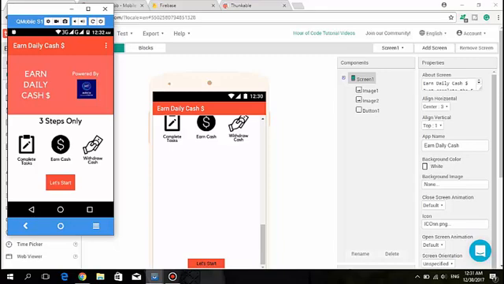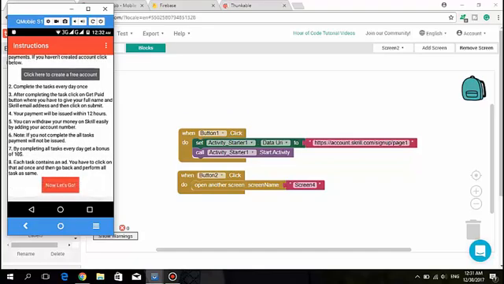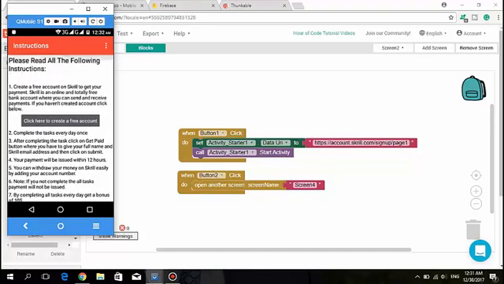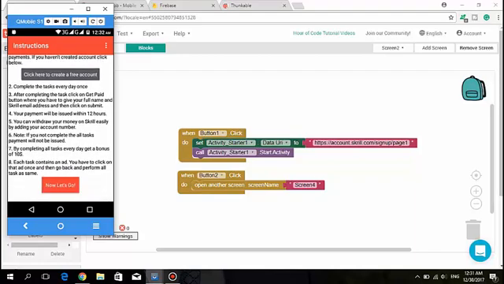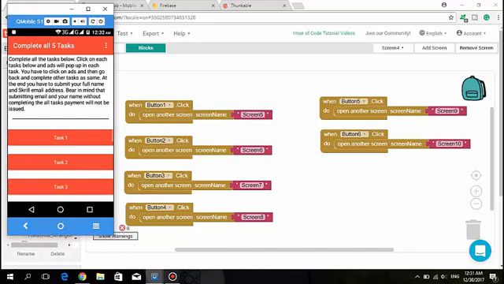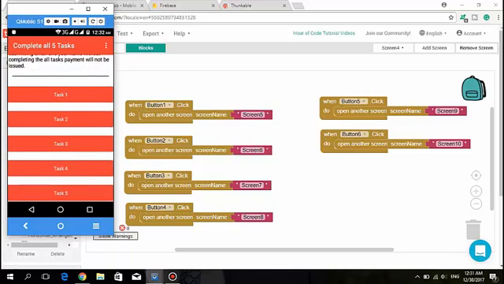So here we are, this is the type of app you are going to make. When I click on this let's start, we are directed to another screen in which I have written some instructions. Here we have two buttons, and when the user clicks on now let's go, they will come to this screen where I have created 5 buttons for the tasks for the users to do.